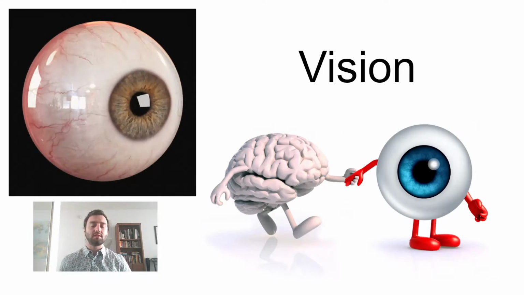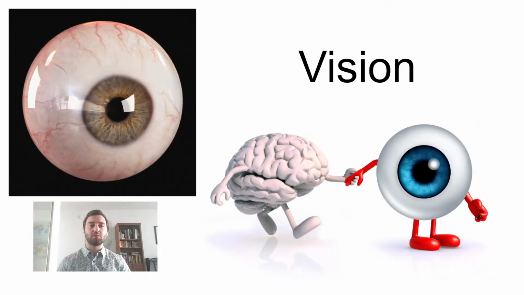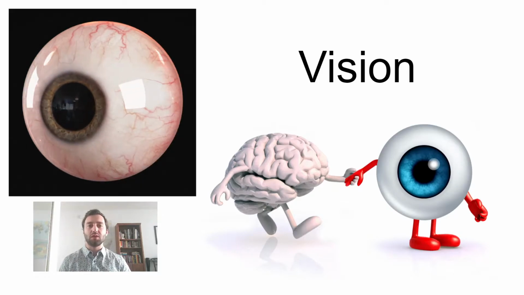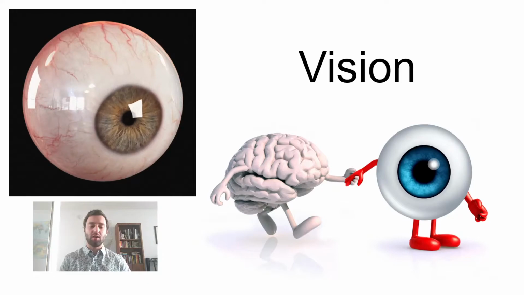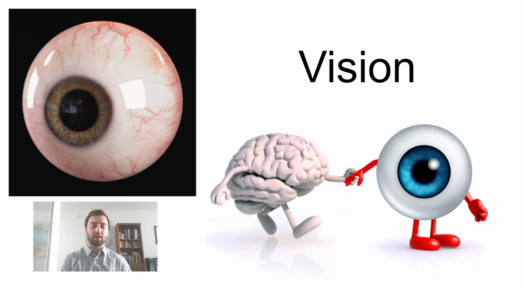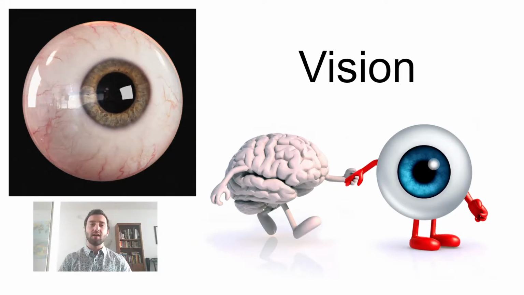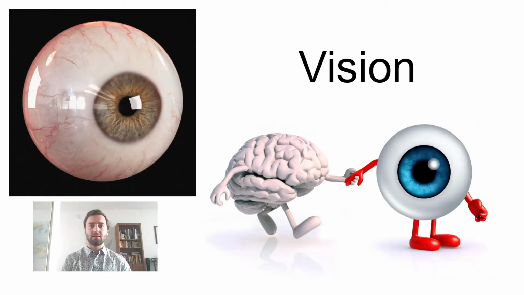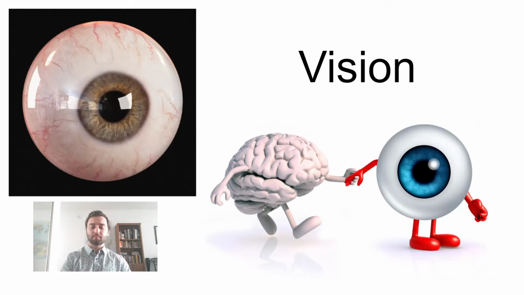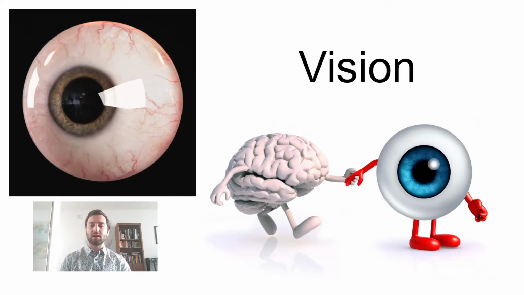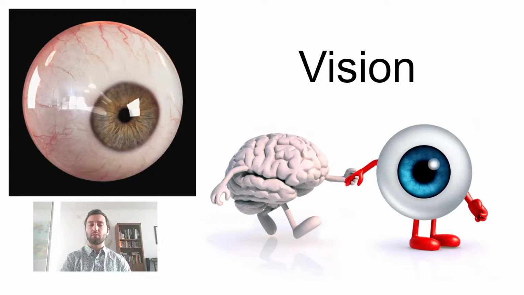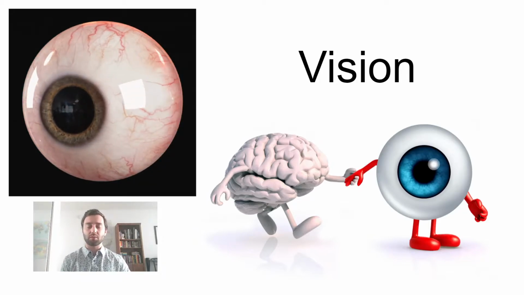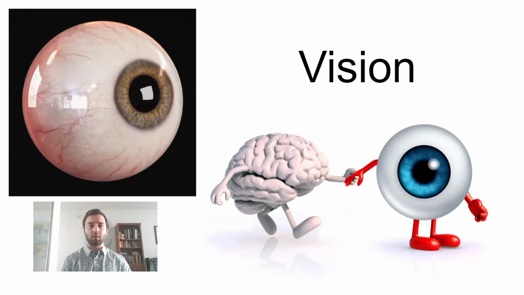Welcome to the second video of Unit 2 Sensation Perception. This video is going to be looking at vision. We're really going to be focusing specifically on the sensation side of vision, so we'll talk about the different parts of the eye and then how we actually collect that information, that sensation. Our next video is going to focus entirely on the perceptual side of vision, so we'll start playing with it a little bit and start pulling apart what we see versus what we perceive, and how all those things work.